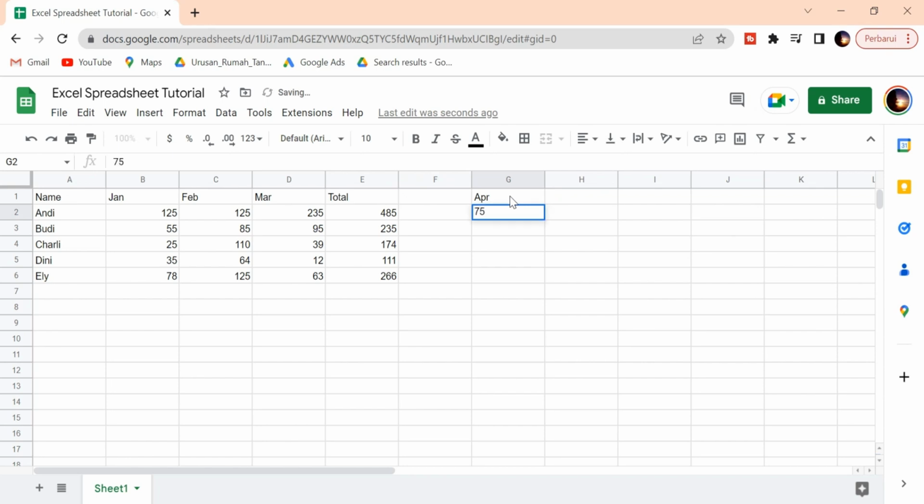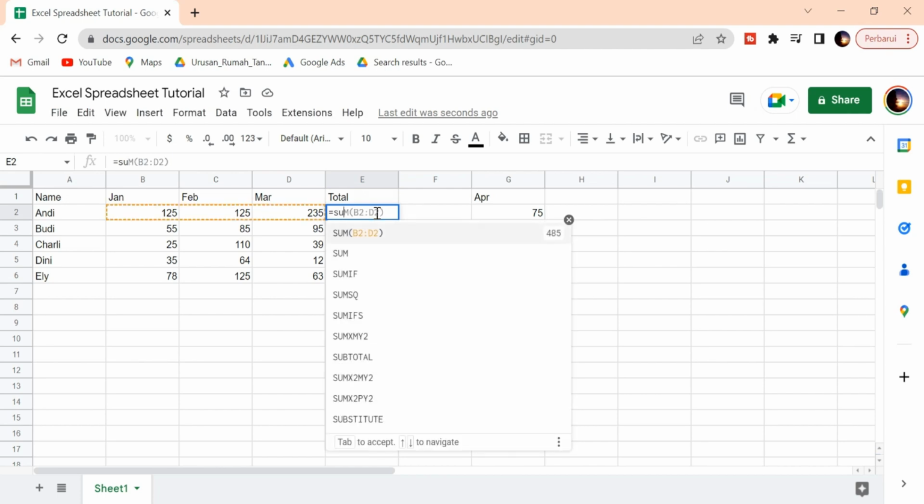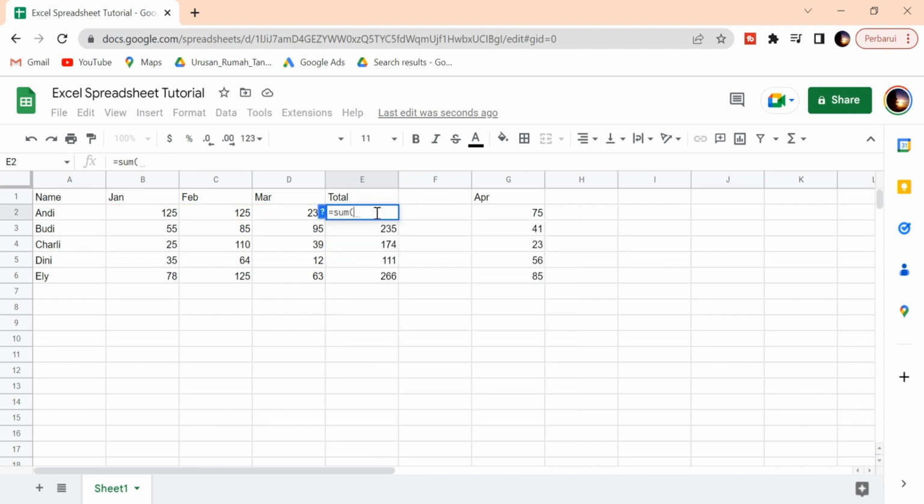Okay, for example, we will add the April month. This is just for example, the value of each name from April sales, because the data is combined in one formula, but what if the data is separated? So how to do this?